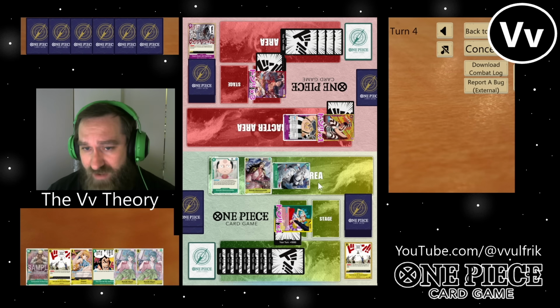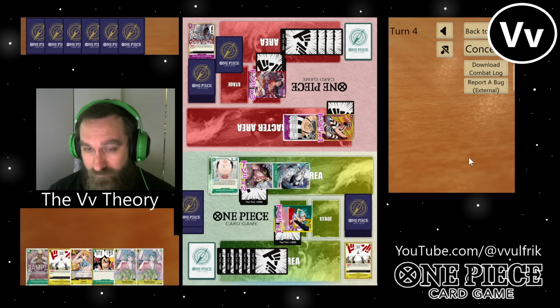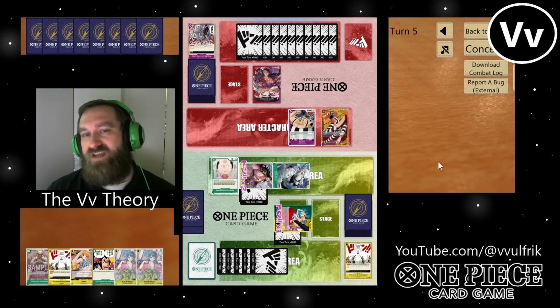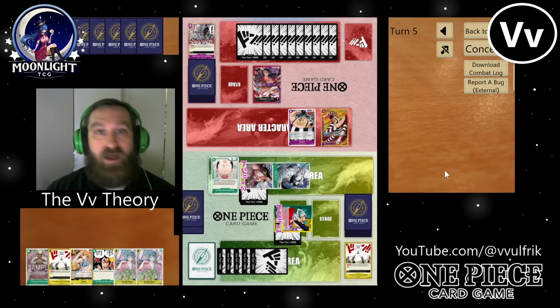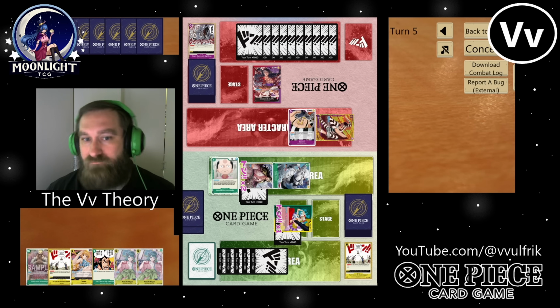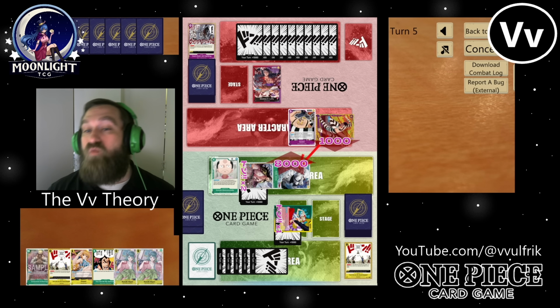So right here, I'm going to swing 8 at him. He counters out. I attach 2 to my Momonosuke. I'm swinging 8 more at him, because right here he's on 10 Don. So what he's probably going to do here, just trying to anticipate my opponent's play, he's probably going to swing all out and drop Luffy, right? That's the play here.